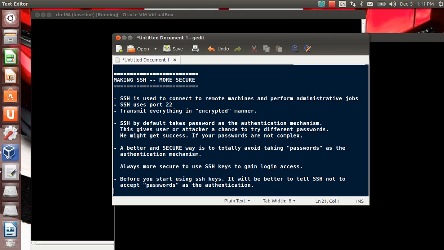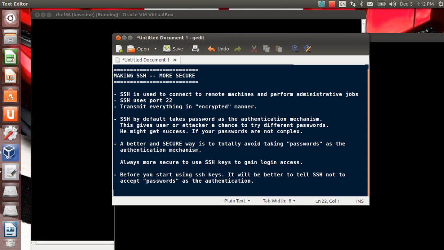Before you start creating the keys and using the keys, the first thing you should do is block the door for giving the passwords. This can very easily be done. You need to tell SSH not to accept passwords as valid authentication.